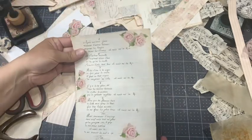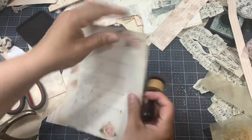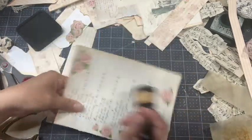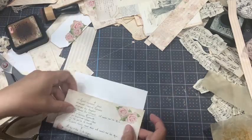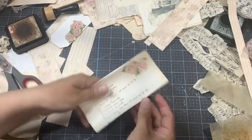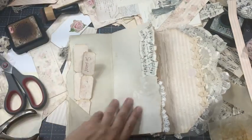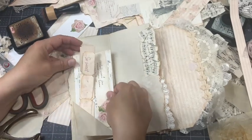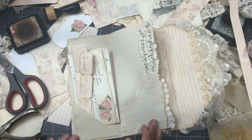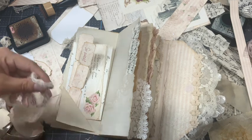I should ink it a little bit just quickly — I don't want an edge that is really really dark, just to remove a little bit of the white. Now maybe I can fold it — not really aligned like that — on purpose. If I take back my journal now I can slide it like that and we have the tickets, and here we go — we have a page. Now I can decorate maybe here a little bit — that would be great. Let's start with a cheesecloth.